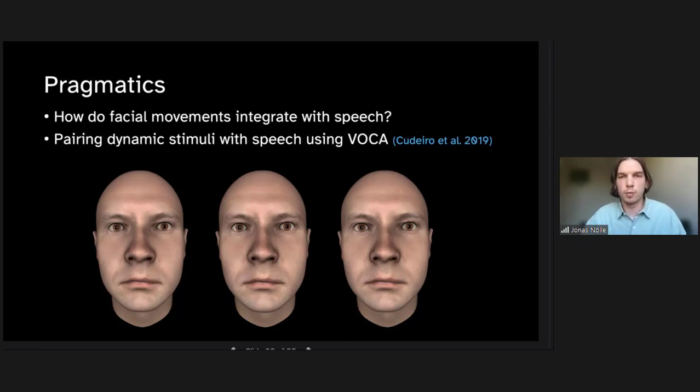So one project that I'm working on now is related to confidence. If you're giving an answer to someone who asks you a question, then usually you also mark how confident you are in the answer. And we are modulating the facial movements, for example, when someone says yes or no, to see whether random facial movements can actually affect how confident that person is. To show you some examples, here are some recordings.